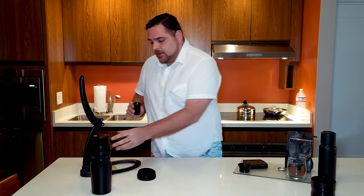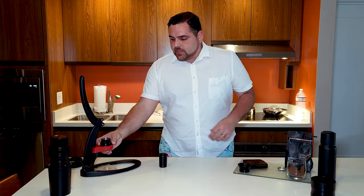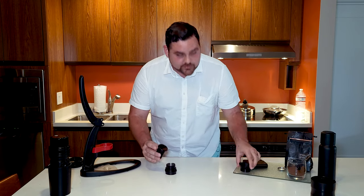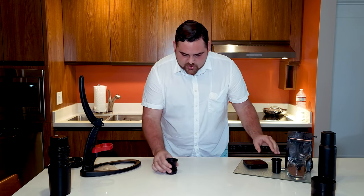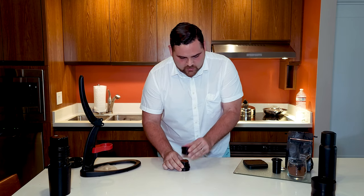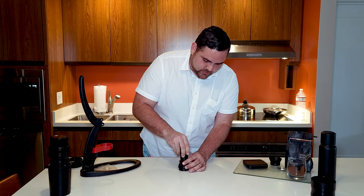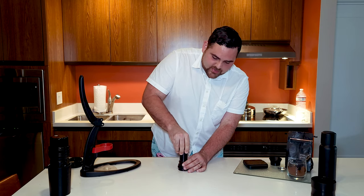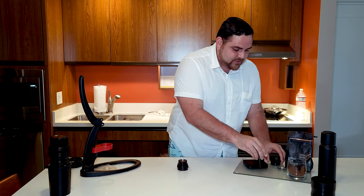We're gonna take our coffee and put it inside here. We're going to take out our coffee chamber, put this aside for the tamp, and use the dosing funnel to fill this up with all our coffee. Give it a nice little swirl, then knock it down nice and tight. This dosing cup is actually your tamper as well — not only is it a dosing cup but also your tamper. Get it nice and level and push it down with about 20 to 30 pounds of force. The tamper is slightly smaller than the chamber, so make sure you don't have any loose grounds around the edge or you might get over-extraction and bitterness.